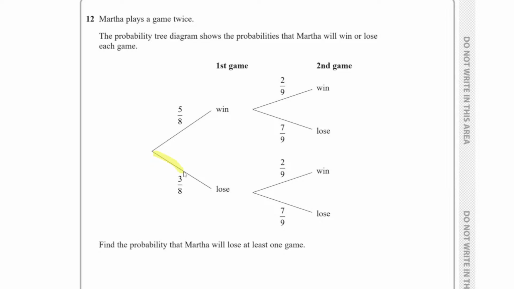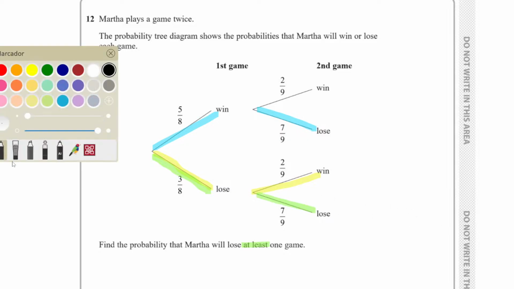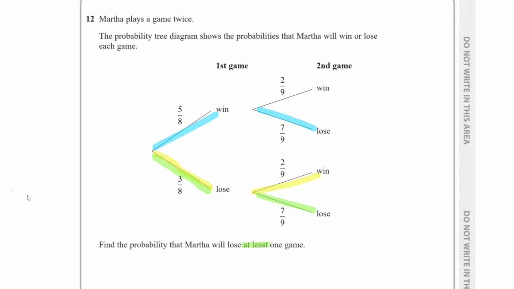Let's try and highlight that nicely. Lose the first game. But then she could win the second game, couldn't she? Because she's lost one, she's won one. That's one option. Second option is that she wins the first game, but then she would have to lose the second one, wouldn't she? Because she does have to lose one of them. But there is also a third option. Because this wording, at least one game, means it could be one game that she loses. It could also be both games, because it's at least one game. So the other option is lose the first one and lose the second one. So I've got 3 out of 4 possibilities here that satisfy my question.